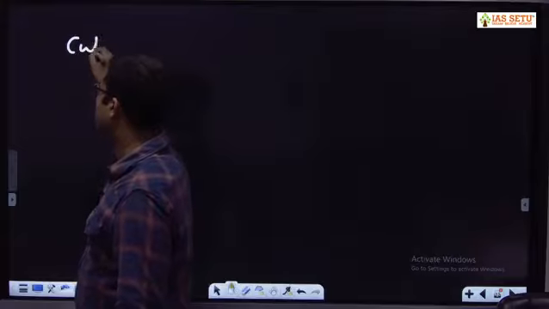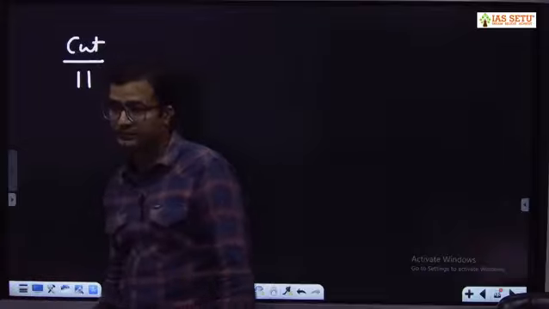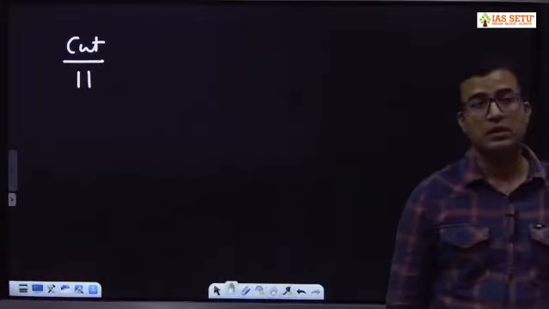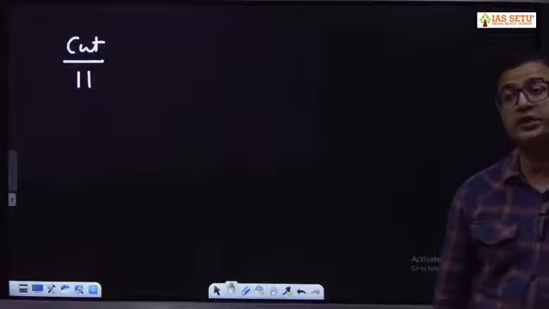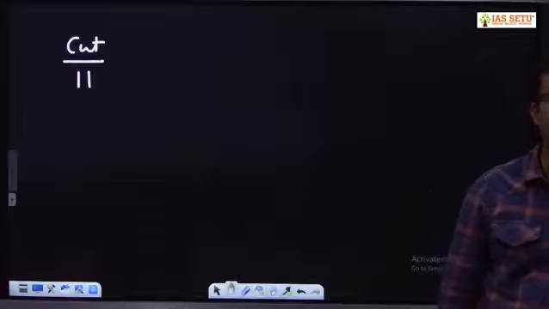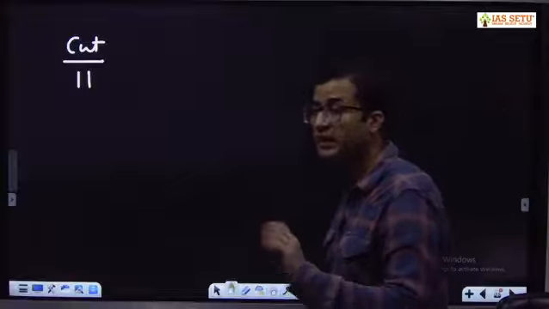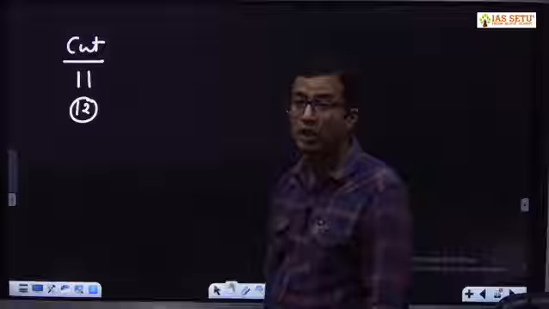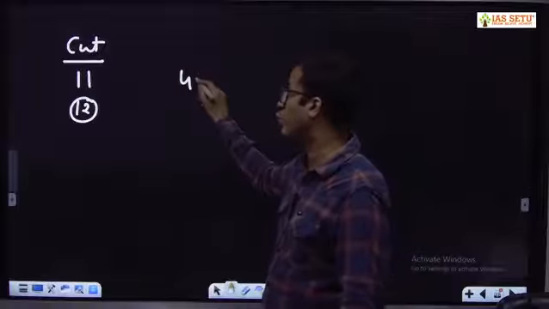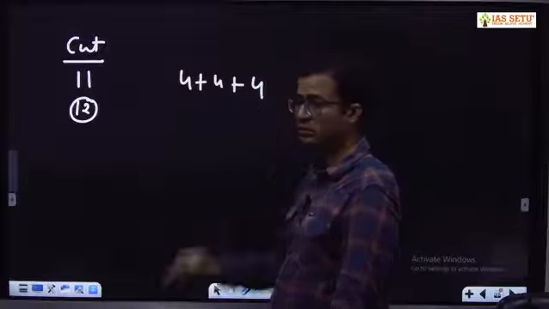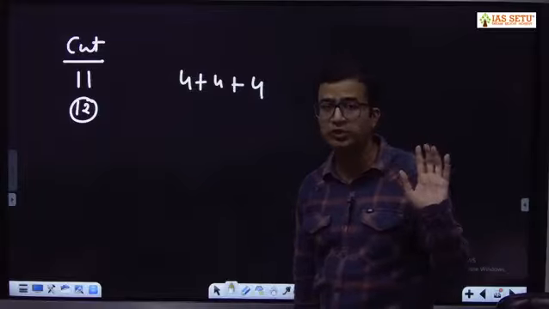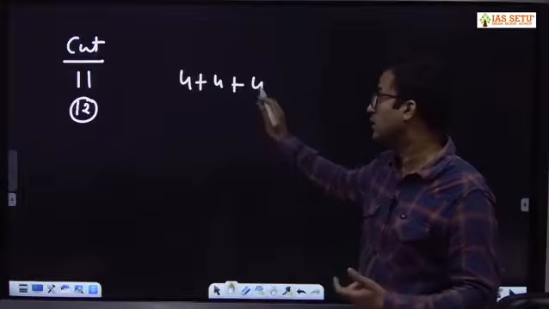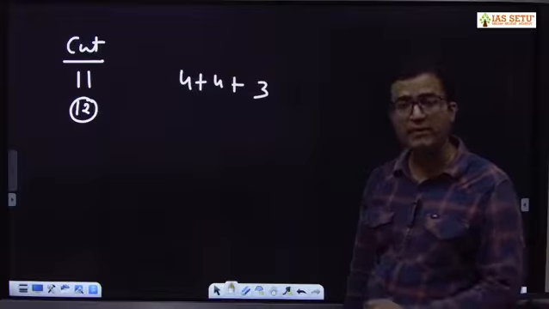राइट, number of cuts 11. Now tell me what is multiple of 3 near to 11. 12, not 9. 9 और 11 के बीच में 10 है, 12. So you imagine you have 12 chocolates. So how you can distribute 12 chocolates? 4 plus 4 plus 4. But since you have only 11 chocolates, you have one less. तो यहाँ अपना अपना खाता चल रहा है. एक एक्स्ट्रा तो दे दी, कम है तो ले ली. तो you give 3. यहाँ पे 4 minus 1.